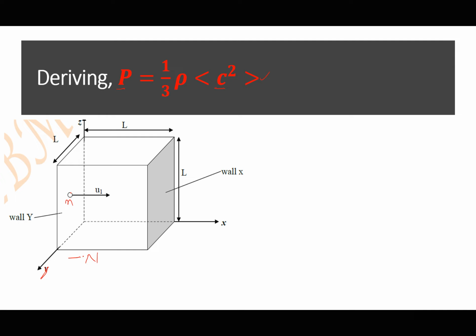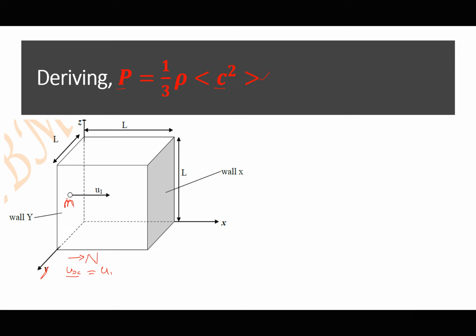We are considering just one molecule. Remember, each molecule has a mass m. But in this cubical container, there is a large number of molecules, n, meaning the number of molecules. So we are going to think of the x component of speed. I will call it u1. When I write ux, it means the x component of speed. I will call it u1 for this particular molecule.